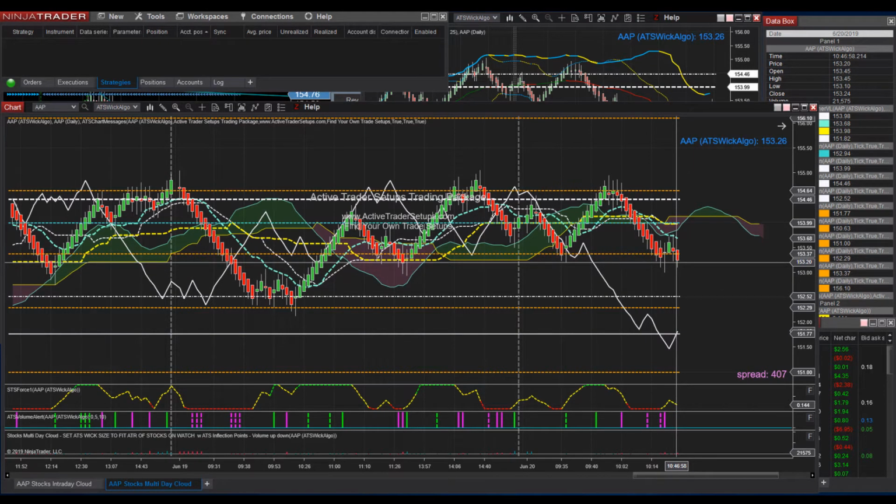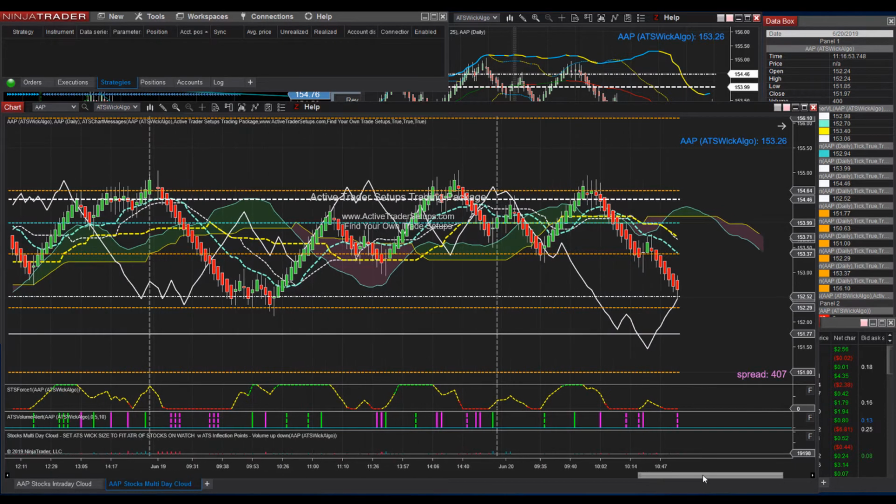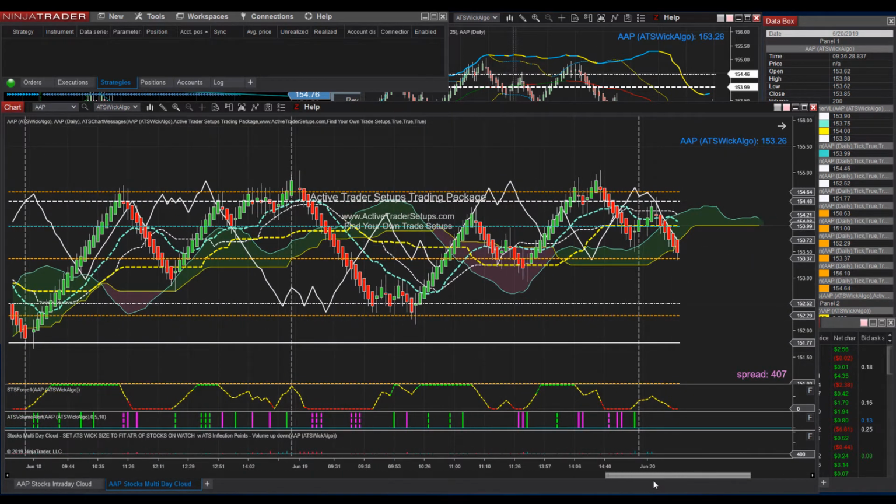Or you can use our bar chart trader to simulate on our charting package. If you don't have a licensed copy of NinjaTrader, it's free to use. And you've got to have a data feed with tick data to run our charts. But other than that, you don't actually have to pay Ninja for the licensed version to trade. You can just use it to get your trade setups and then manually trade on your platform. And this gave a nice sell-off there. That would be from an entry of around 153.23. If you sold into this inflection point already on the chart, it was there all day. You see it right here.